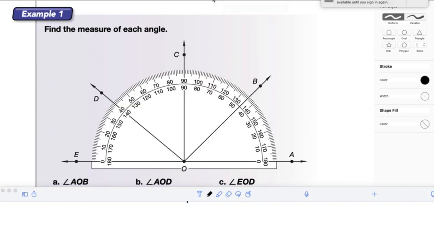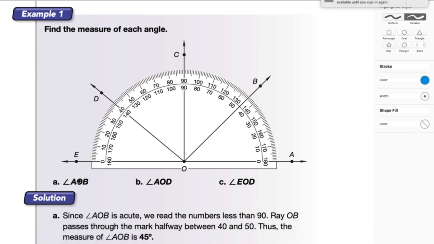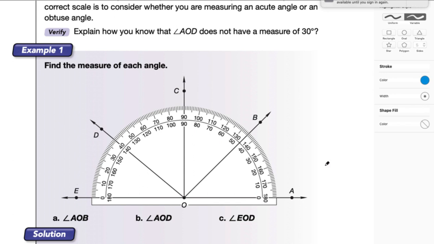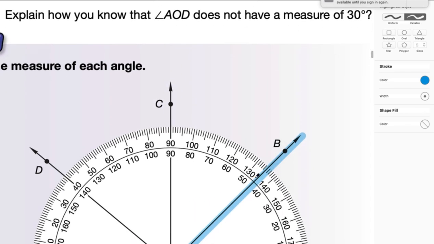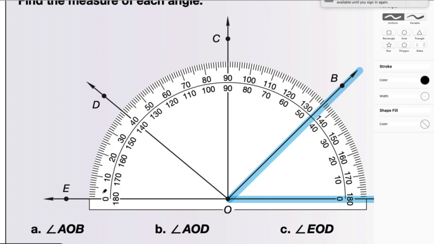So let's see what we have going on here. I kind of like the idea of highlighting my angles, so I'm going to do that again. We're looking to find the measure of angle AOB. So we've got AOB here. Again, we want to look at where we're starting. We're starting at 0, 10, 20, 30, 40. But it's between the 40 and the 50. If we were to zoom in just a bit, let's see where that's going. Between 40 and 50, 45: 1, 2, 3, 4, 5, 45 degrees. So I'm feeling pretty confident to say that the measure, I'm going to put a little M back here because that's what that means, the measure of angle AOB is 45 degrees.